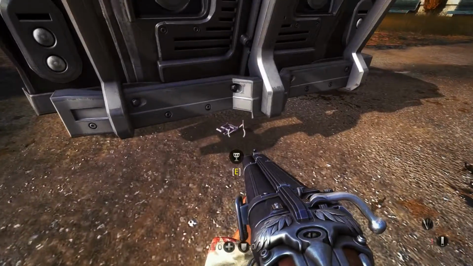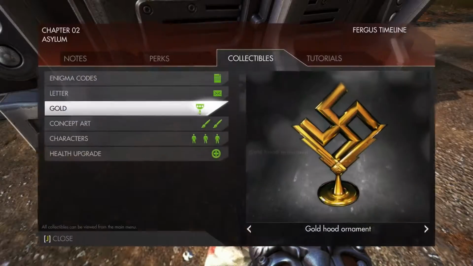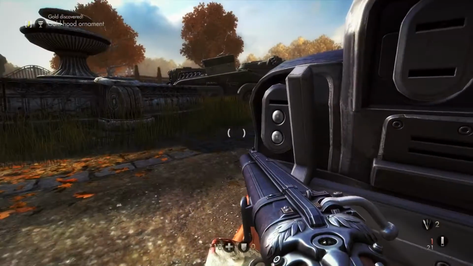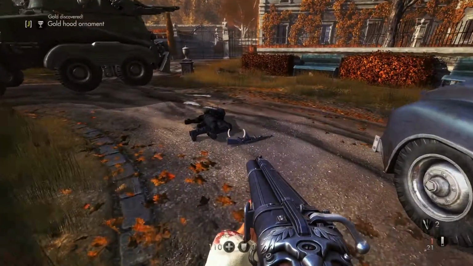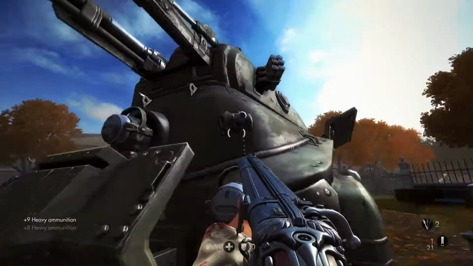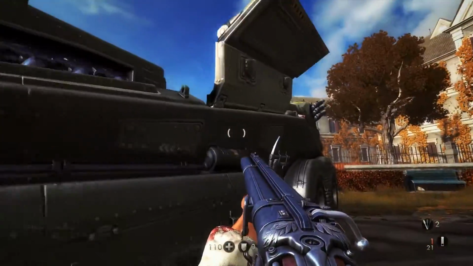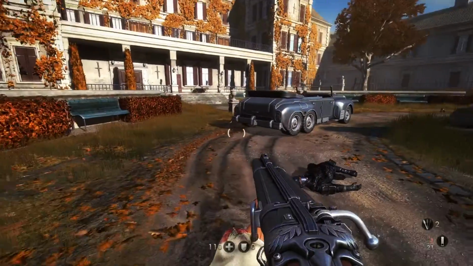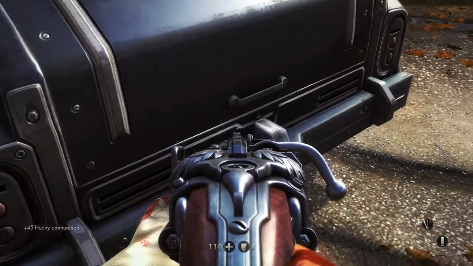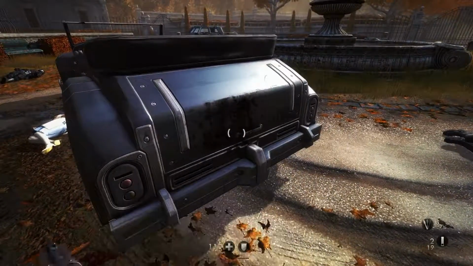Here we have a little something that fell off the roof of this guy. It is a golden hood ornament, and that's what it looks like. So, now that that's all done, just go over here, loot these guys, check this thing out. I don't remember if there's anything you can do with it, but I don't think there is. Yeah, it's just sitting there, although I'd like to have it. Anyway, the guy being in the trunk right here, we can't do anything about it, which is kind of lame.